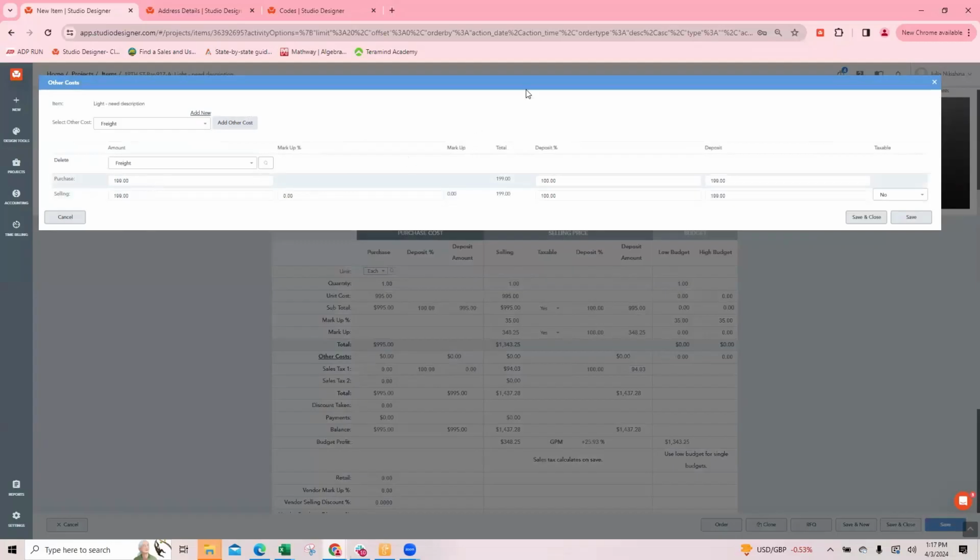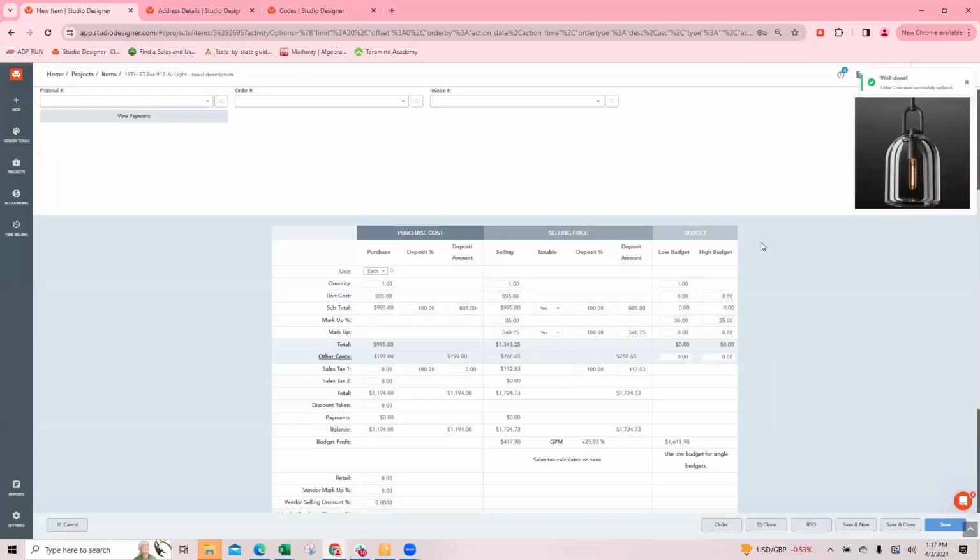And how do we bill for freight? I think, again, it's open-ended, there are no industry standards, and it can be handled a number of different ways. You could do something in terms of flat freight. If you're billing actual freight, I do recommend marking it up. So we're going to mark it up 35%. Our deposit percentage is 100, and we are charging sales tax because the item is taxable and the freight is taxable because it's coming from the same vendor.